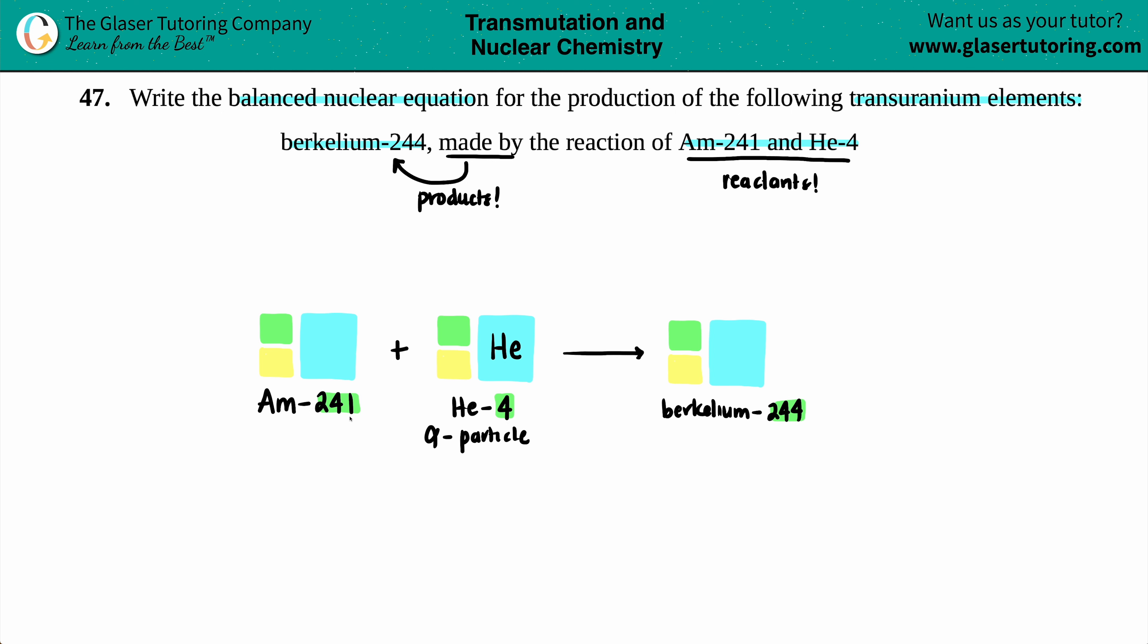We have the 241 for the americium, and then the 244 for the berkelium. Now just know that mass numbers or atomic masses, I like to call them mass numbers. These can change because you can have different number of neutrons for your given element. So mass numbers can change. That's why they have to tell you what mass you're using here. And the mass numbers are always going to be the top numbers. So we have americium, which is 241. So we'll put 241 here and Am. We got helium-4. So 4 goes on the top for the helium. And then you have berkelium, which is 244. And berkelium on the periodic table is Bk.